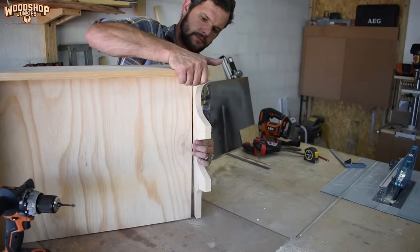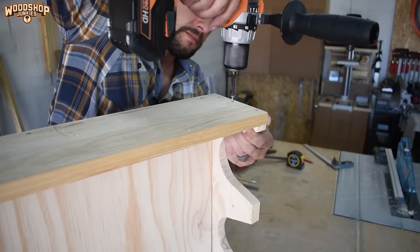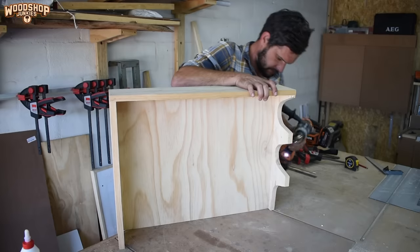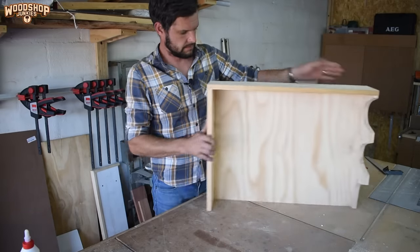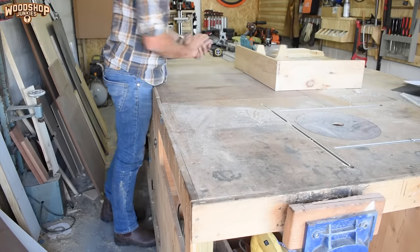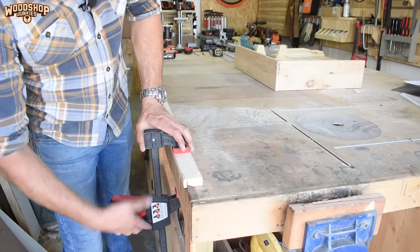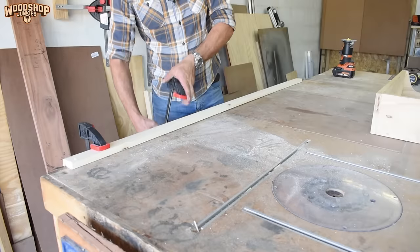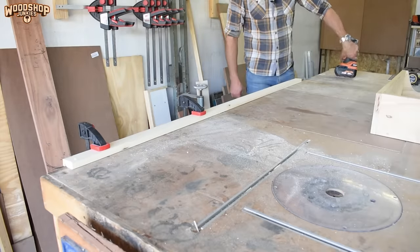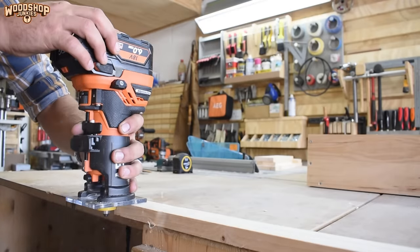I added cutouts to the right side panel because the batteries are going to be aligned towards the right of the unit. The cutouts will give me easy unrestricted access from the side if I want to take a battery out or insert it into the unit. Next, I'm going to create a rail system for the batteries that will allow me to simply slide the battery into place when I want to store it.